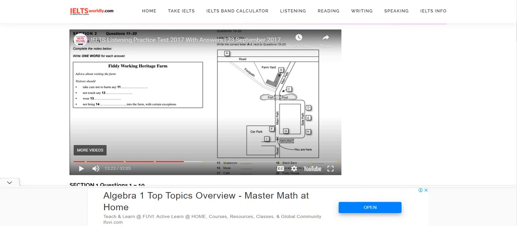Alright, so what did they say about the maze? They said opposite the new barn. So this is the new barn, right? Now opposite can be this, opposite can be that. So there are two answers ready. It can be either I or G. Now what they said next: opposite the new barn, beside the side path. This is the side path, right? So it can't be this one. Beside means it could be here or it could be here, right? It is like a Venn diagram, we can relate it to that. Beside the side path could be G or H or E.